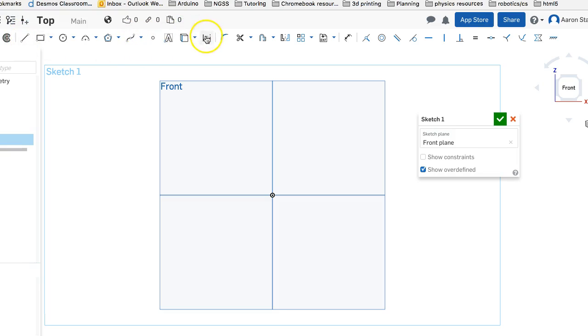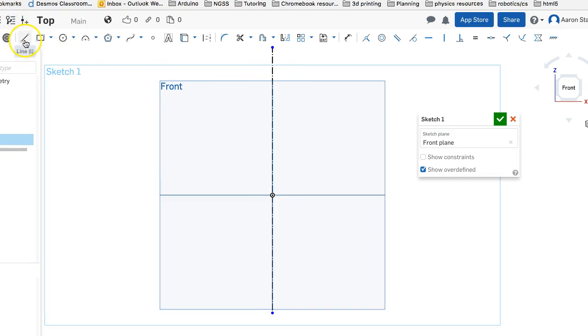And the first thing we're going to do is we're going to create our axis of rotation. So we're going to draw a line. And this line, we're not going to treat it like a real line. What we do is when we have a line that we want to use as a reference, we're going to turn it into a construction line. Okay, so we click the construction. Now it becomes this dotted line. So it's not part of the actual shape, but it's used as a reference.